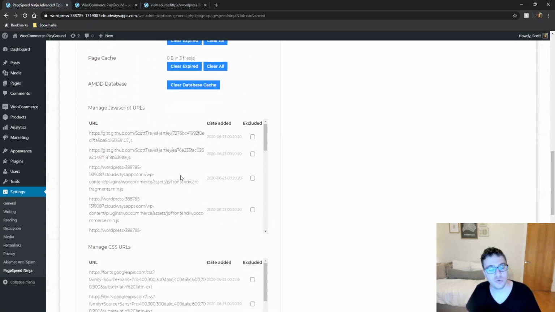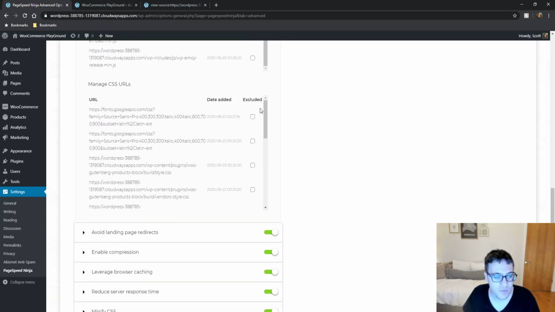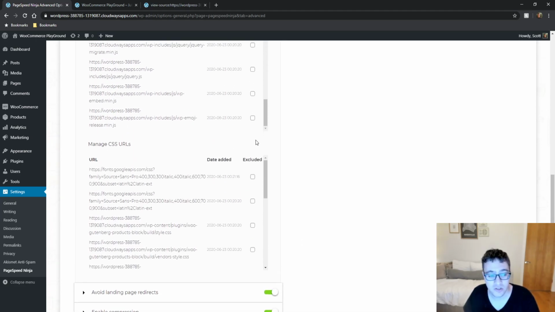So you could choose to exclude URLs from being combined. Now, this plugin should have smarter defaults than it does. It should not be combining my gist from GitHub. That will cause breakage. So you'll have to exclude the files here from being combined because this will break things. And we do not want things to break. And we definitely don't want to explode the cache size, which will cause the server resources to be much worse than they probably already were.